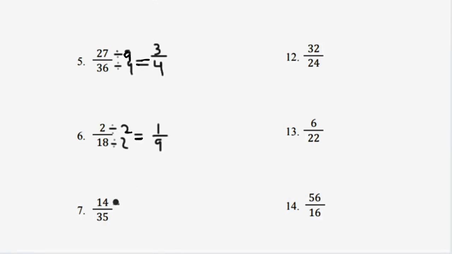We've got 14 and 35. 14 has 4 factors: 1 and 14, and 7 and 2. So 14 doesn't work. 1 could work, but that's really small. Could 2 work? No. But 7 works, because 35 divided by 7 is 5. So it's very helpful to know your multiplication tables, up to like 12 at least, so that you'll be able to get the answers quicker without having to do any extra math.